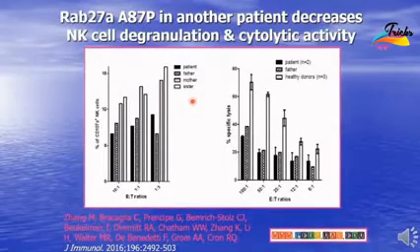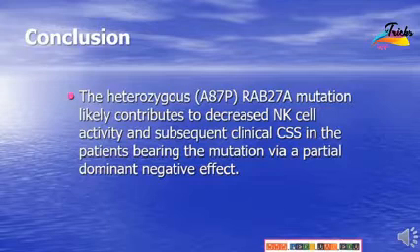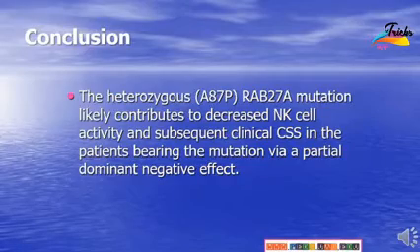Now, I presented this at a meeting, and one of my colleagues from Rome said, we have a 14-year-old patient with the exact same Rab27A mutation. He and his father, as did our patient's father, had that mutation, and that boy developed a cytokine storm. Both when he and his father were well, either by degranulation comparing to the sister and the mother who did not have the mutation, or comparing to healthy donors, their natural killer cell function was about half normal at baseline, which for the fathers was fine because they didn't get the wrong trigger. And so we concluded that at least for this one mutation that we studied in detail in RAB27A, it likely decreased NK cell function in a partial dominant negative fashion, contributing to the cytokine storm.